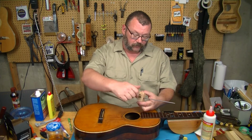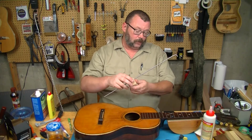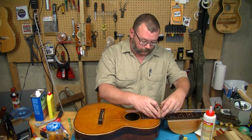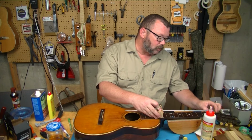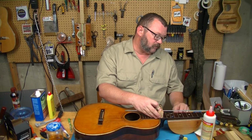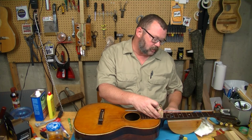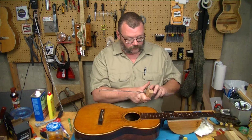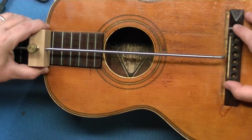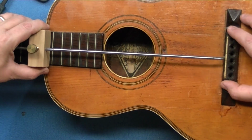And then this is actually a screw off of a tripod. And so what you do is you get the 12th fret and then you adjust this back and forth so that it just hits the tip of the nut. Hey, there we go. Just hits the tip of the nut like that. And you flip it around. And then you can position your bridge right to the tip, just like that.